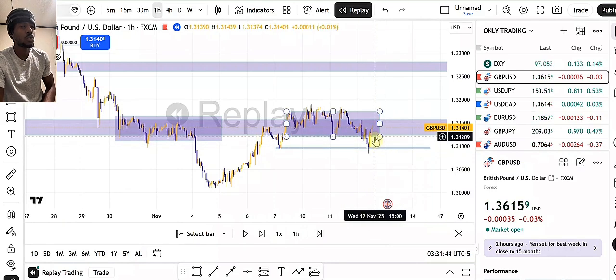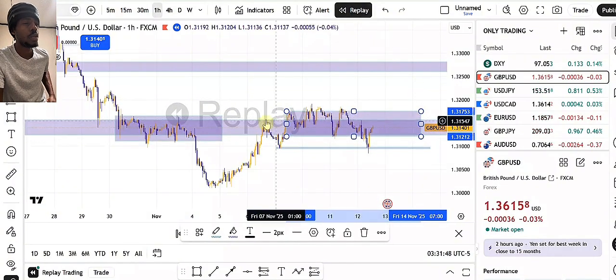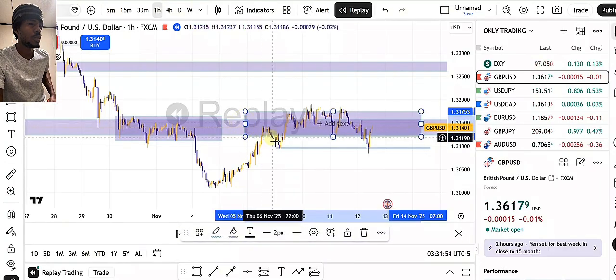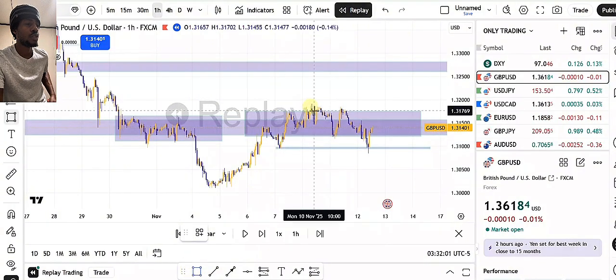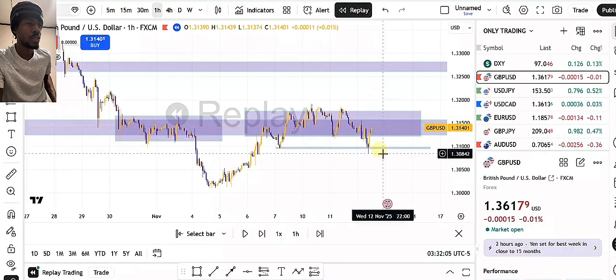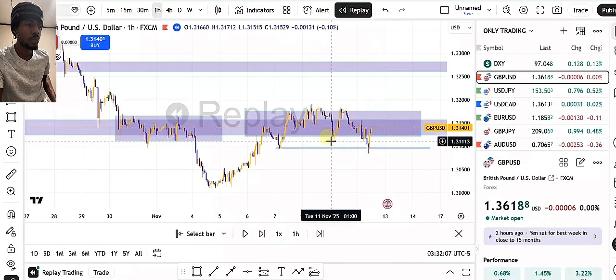So now that we see this, we'd have to wait for price to come back out of this consolidation box, because it's staying in the same range. It ain't going no higher, it ain't going no lower. So I consider all this to be consolidation, because it's still respecting this area. And then we have this high from here, so this is really respecting this area as well. So I would wait for price to break above this and then break below this.